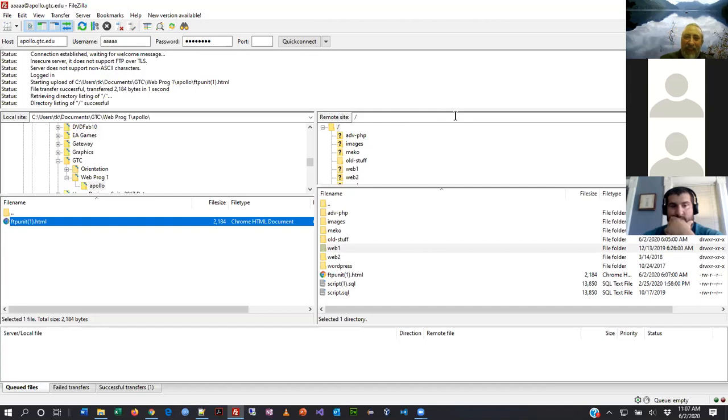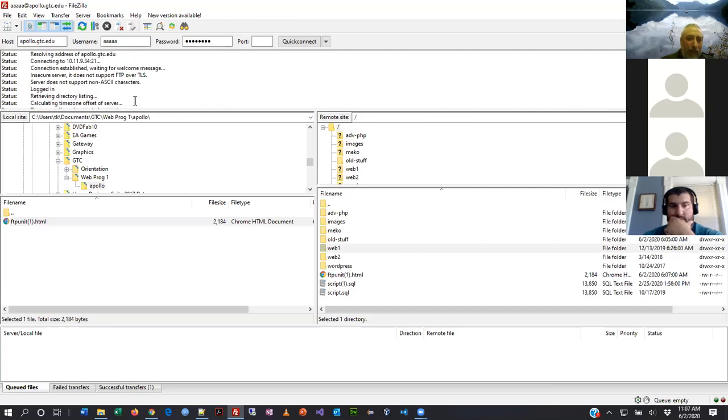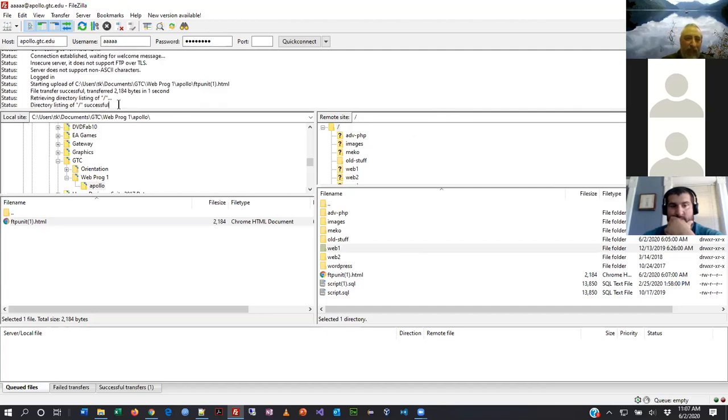The interesting thing about this interface that we're looking at too is it keeps a running log up here of what is happening. So like if you ever get an error message or something, it'll appear up here. But this is an interesting little thing to watch. And then when you get like a large amount of transfers going, you'll have a transfer list down here. So if you were uploading, let's say like 1,000 images for a website, they would all queue up down here and then you'd watch them upload. Okay, so now we have that on Apollo.